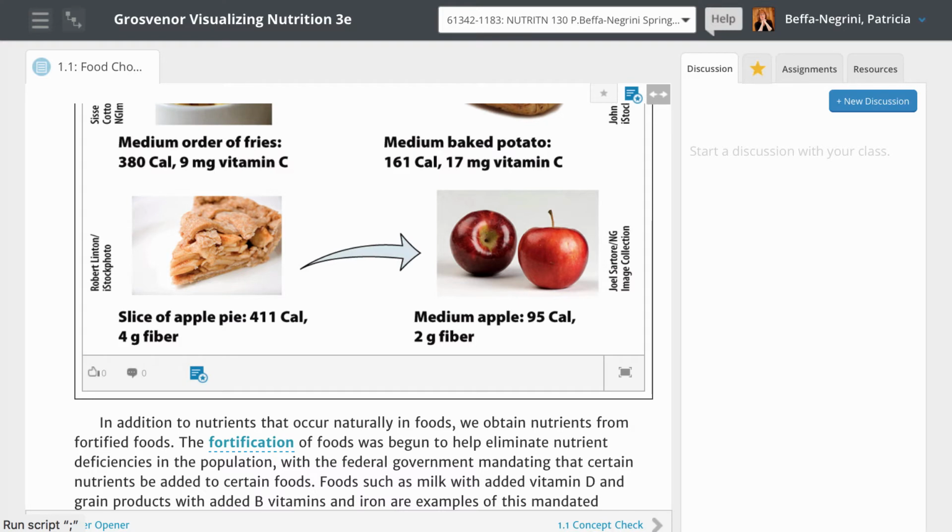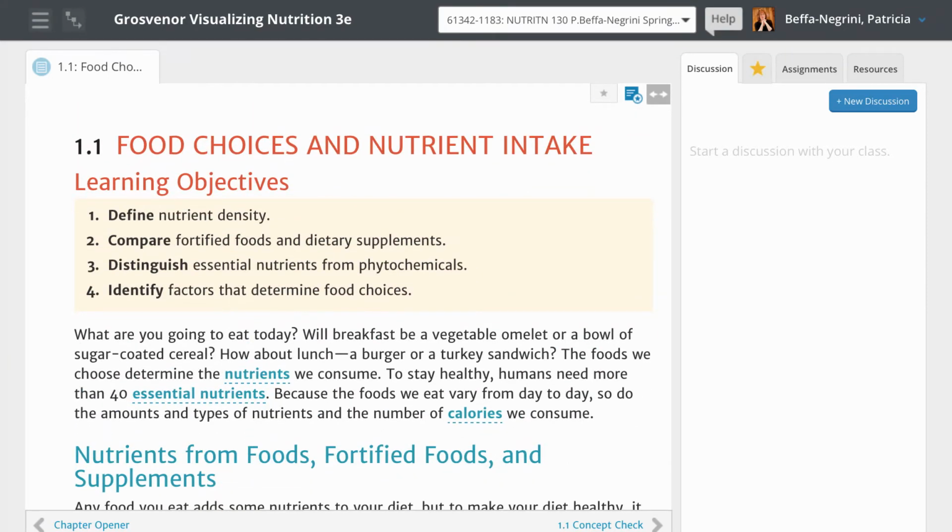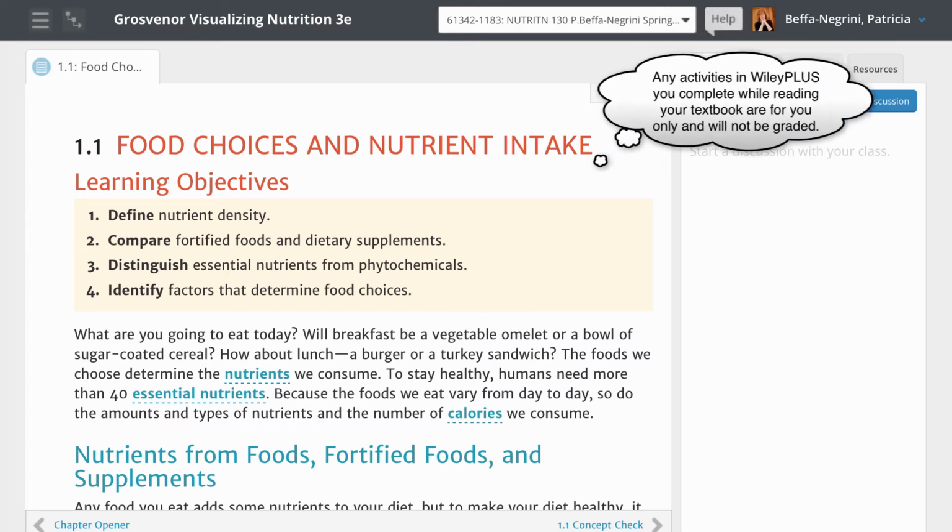These are not graded and they don't go into the Blackboard gradebook. So it's just for you to help you with the learning. This is really chunked up, so go through each section, and I hope you'll enjoy all the different activities and videos and diagrams and things that you can use to learn from the textbook.